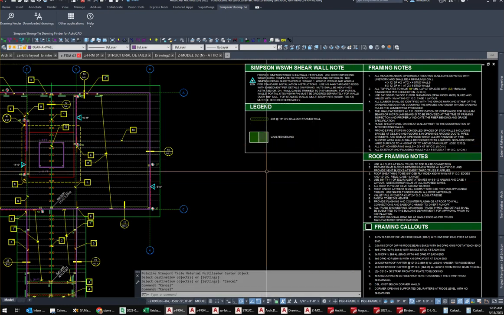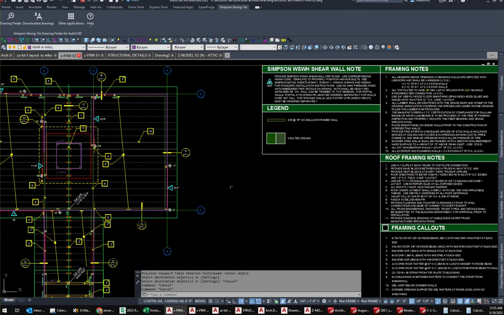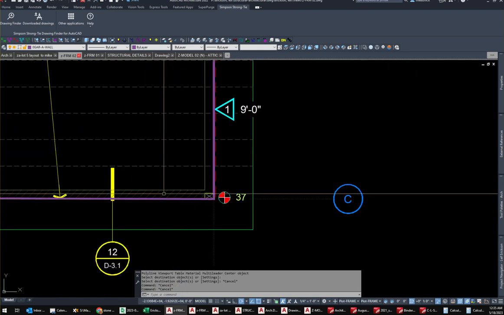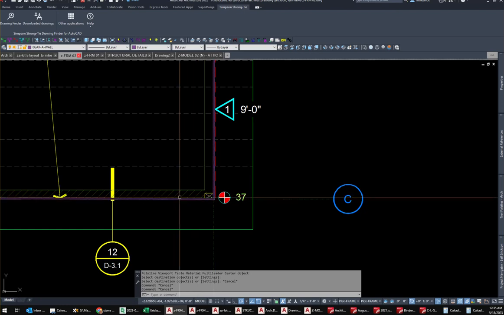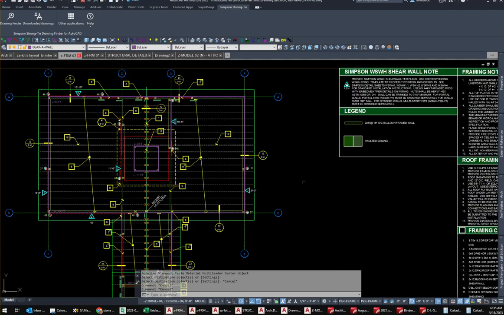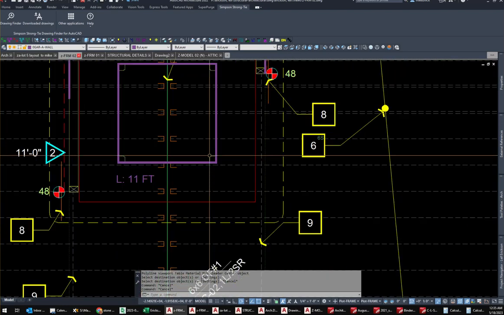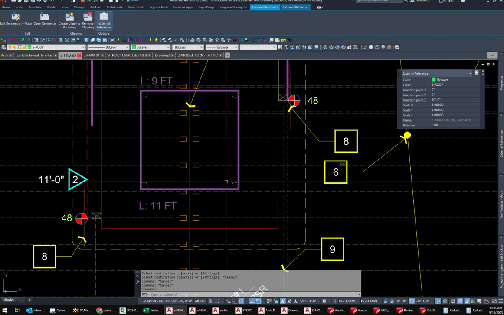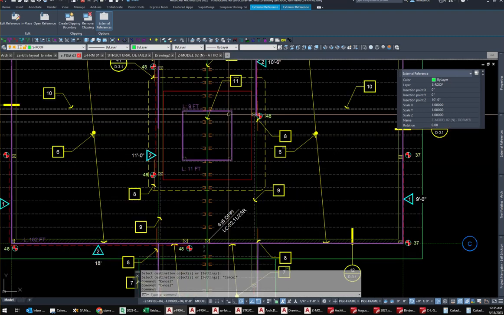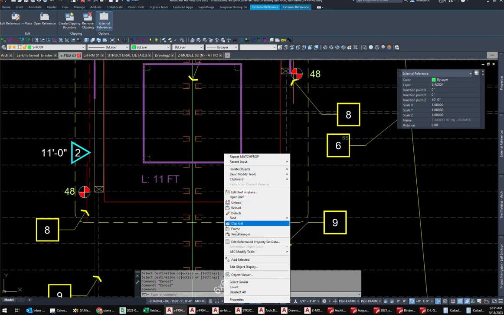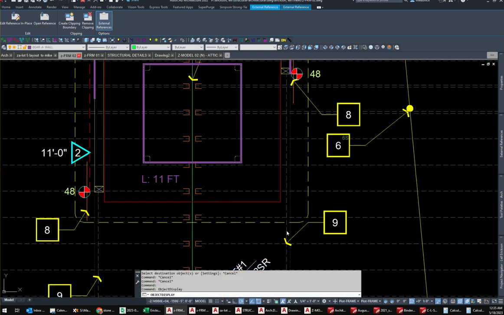And that's it. So that's how we can set up different kinds of wall styles and have different kinds of hatching to display different things. So I'm going to sneak something else in here, and that is that these walls are not below the framing, they're above the framing. So we want to take something like this, which is coming from the dormers, and we're going to right click it, and we're going to edit object display.